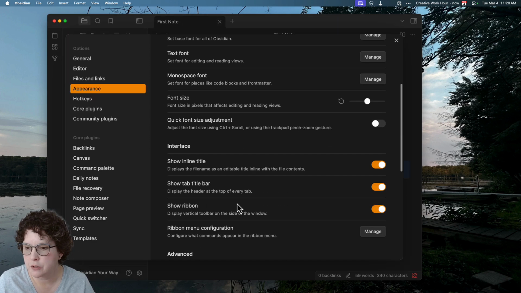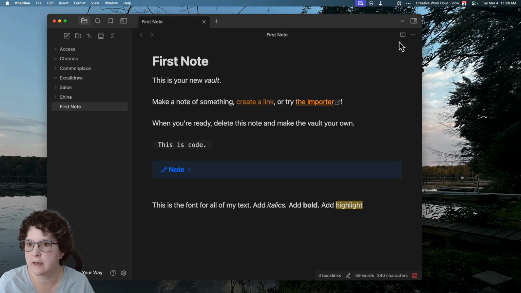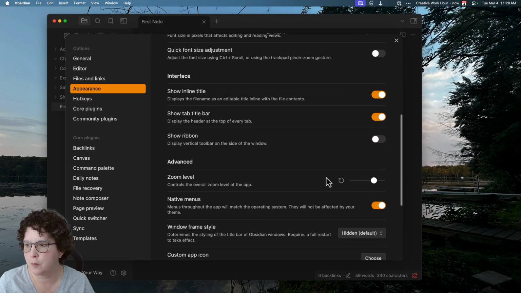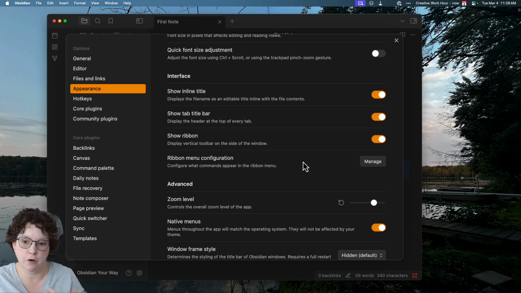You can, though, turn it off if you want. And to do that, you just turn that off, and notice now my ribbon is gone. If you're like, oh, nope, want that back again, no problem, just turn the ribbon back on. Super easy. Something newer in Obsidian is that you don't need a third-party plugin to actually configure the way the menu looks. And this is something that, because I use the ribbon, I do on a pretty regular basis.